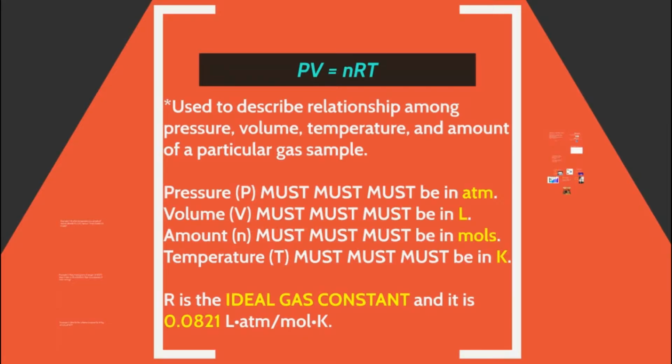And then there's the R. What is this stinking little R? Well, the R that I'm talking about is right here at the bottom: the ideal gas constant. Guess what? That'll always be this number. You never have to find it. It's already been done for you. I'll show you exactly how we came up with this number. It's under that STP thing again.